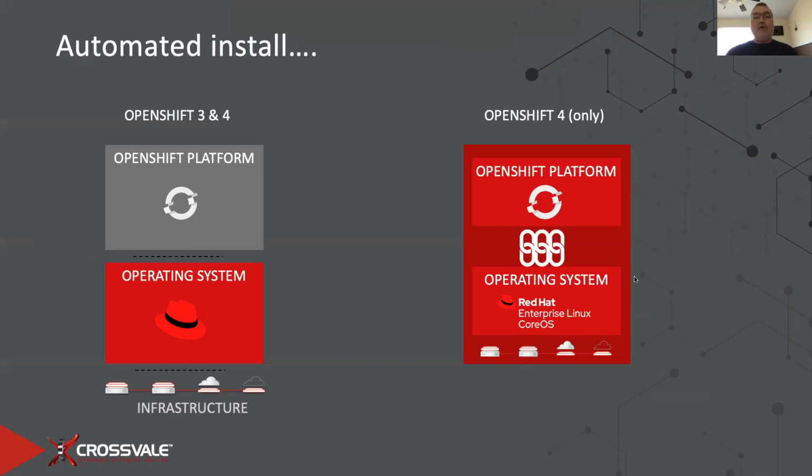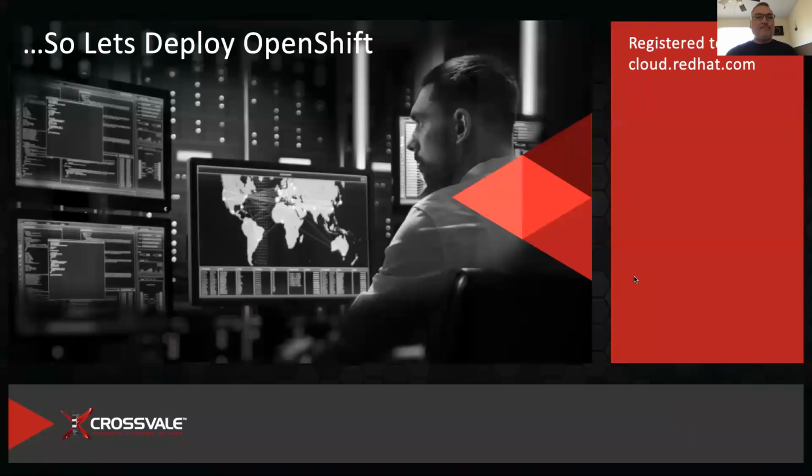So OpenShift 4 is coupled between CoreOS and the OpenShift platform itself to form what you might think of as almost like an appliance, where these things come together, they're managed the same, they're versioned in lockstep, and they're updated the same way through the same process. And this makes the management of your entire cluster simpler.